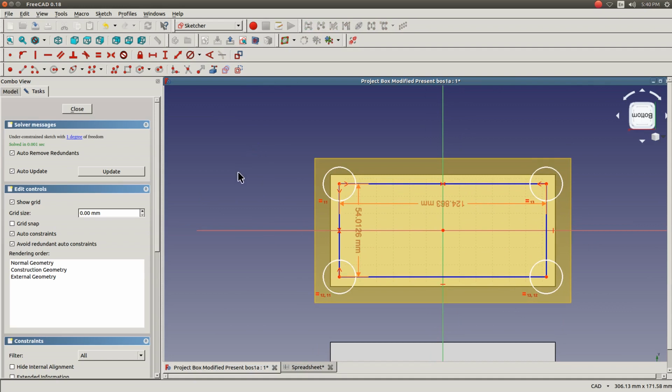That said, we'll now dimension the upper left circle diameter.